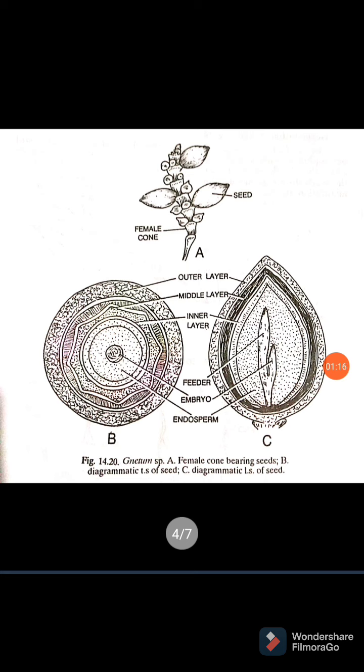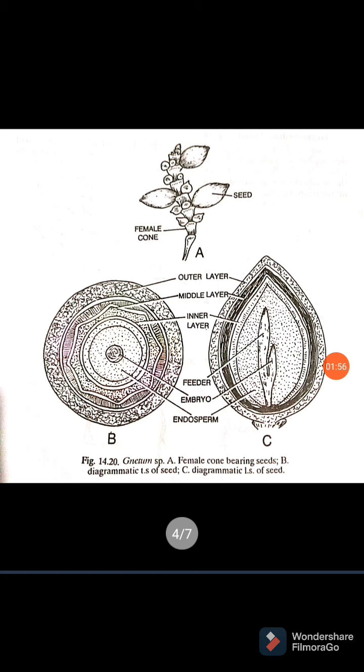But as the seed matures, what will happen to the outermost layer? Just listen. The outermost layer of the ovule will persist in the seed. Okay, it remains as it is, and it will provide a green to red color to the seed. This layer, the outer layer here, is parenchymatous and also fleshy, but it remains free from the base to the apex of the seed. As you can see in figure C as well as B, it remains free after the maturity of the seed. Also, it will not attach or merge with any layer.